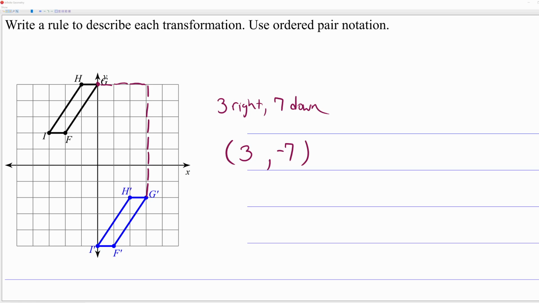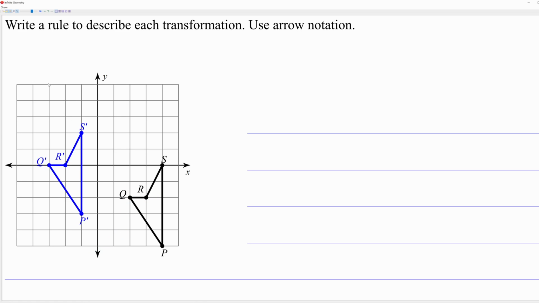Now, let's look at one more example of how you can write these down. So here we have another example. Now, be careful, it's easy to make a mistake. We are not going from the blue shape to the black one. We go from S to S prime, always, from the letter to the letter with the apostrophe. So let's see what happened here. And I don't have to use S, by the way. I could use R, I could use Q, I could use P. In fact, let's use P. That's not in the way.